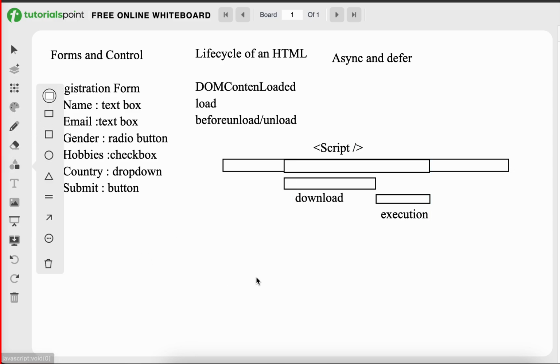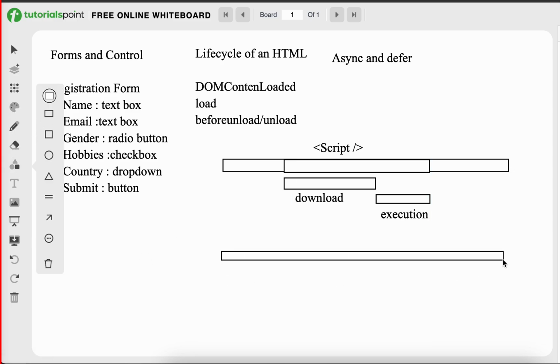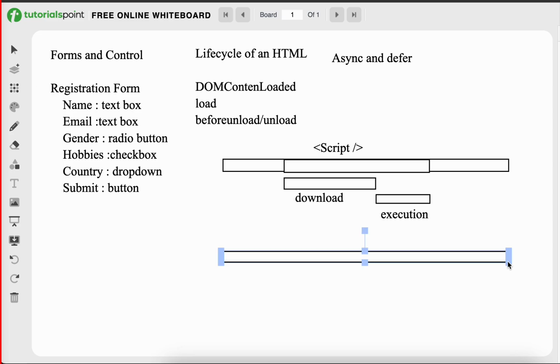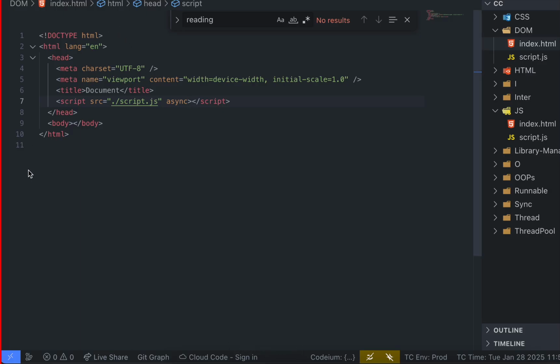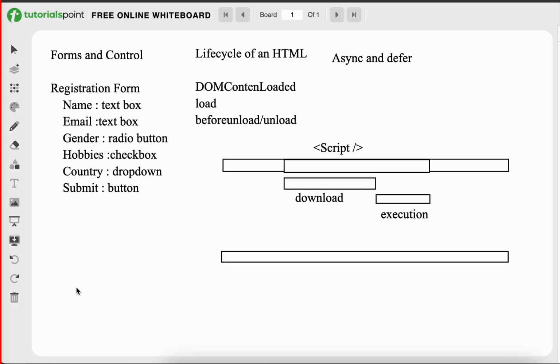There is the HTML parsing. This entire thing is the HTML parsing. In line number 7 there is the script.